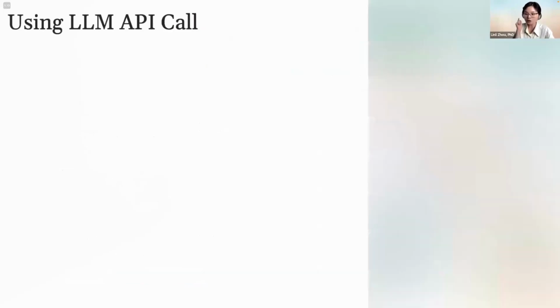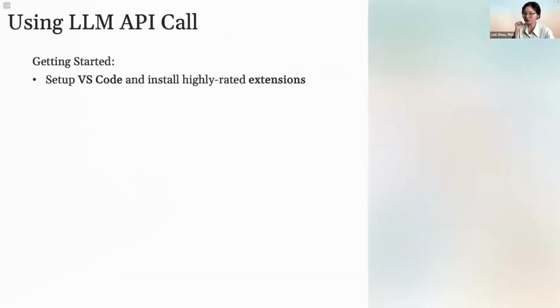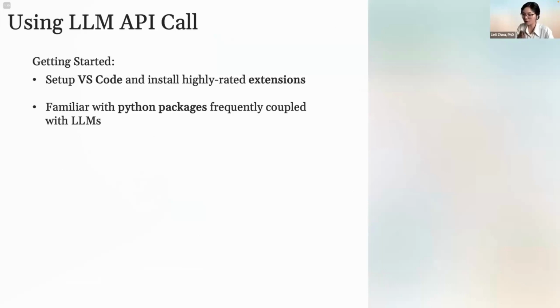Now consider how to start as a beginner. I recommend using Visual Studio Code, VS Code, for coding, as it has many helpful extensions. Google it, or search for a YouTube video if you want to really learn about it and get started. And then another tip is to familiarize yourself with Python packages. It's so helpful. And later I'll list some of the packages that are definitely very important if you're going to use this LLM code-based API approach.